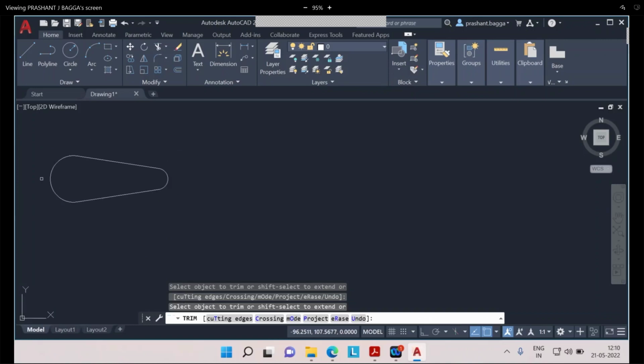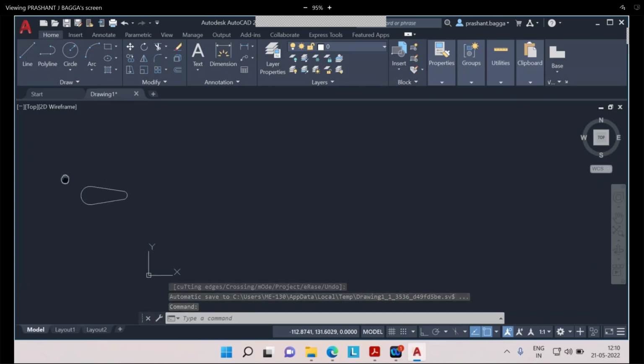Suppose I have created this object, right? Now I want to create multiple copies of this object in row and column fashion.